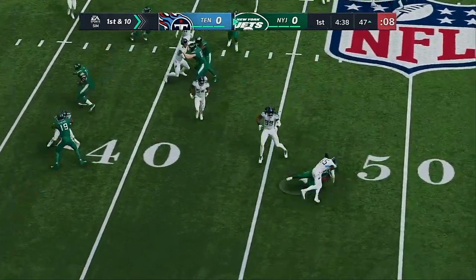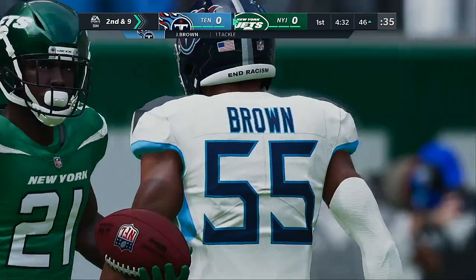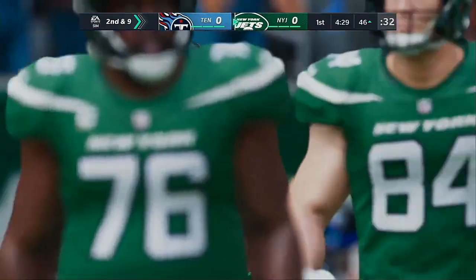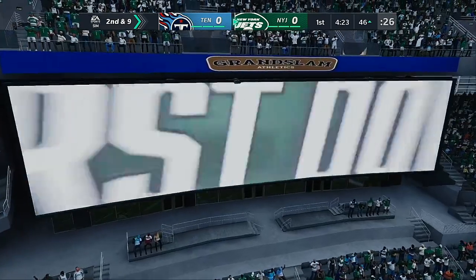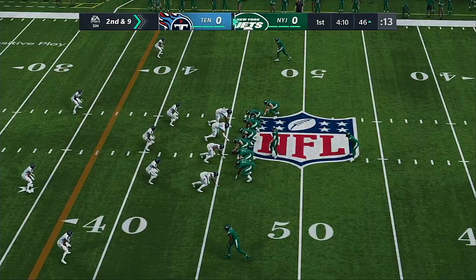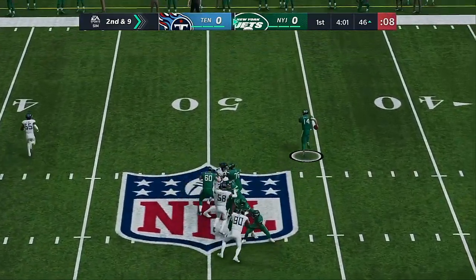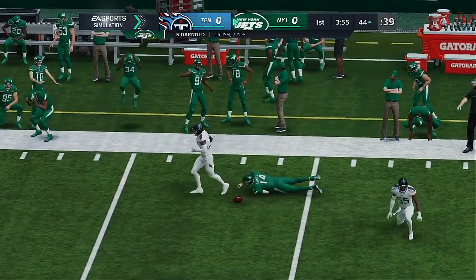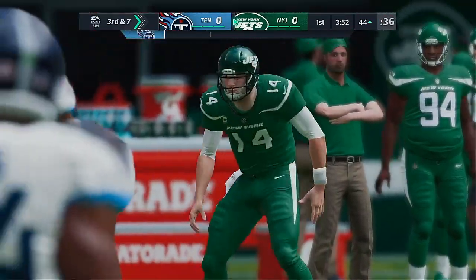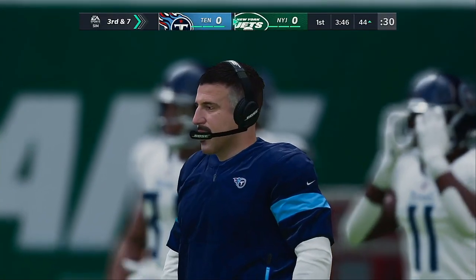Now the first carry here for Frank Gore. Bringing him down defensively, Jayon Brown. No doubt about it. Really nice job there by the defense, not allowing him to get to the perimeter. But that means your defensive ends, your outside linebackers, the guys that you pay big money to sack the quarterback, they also have to have interest in the running game as well. And they did a nice job there of holding the point of attack and not giving ground. On second and nine, Darnold. Eluding the pressure right. It's just a gain of a couple there on the scramble, and now it's third down. Made by Jayon Brown. A gain of two brings up third and seven.